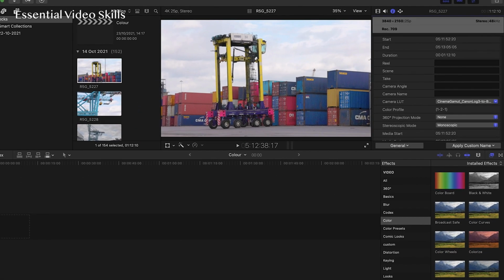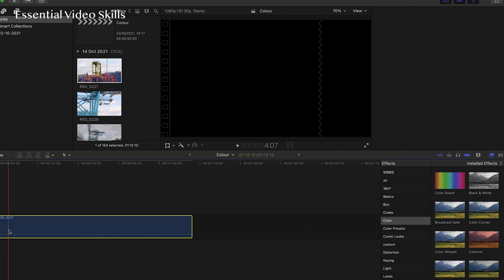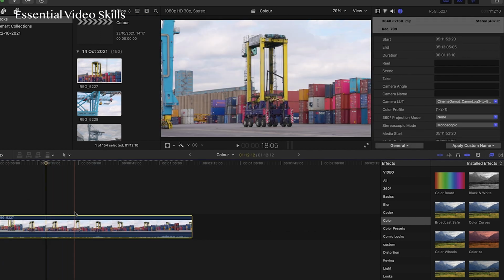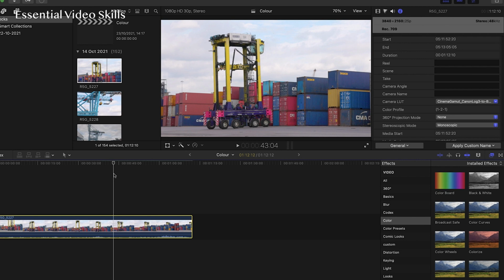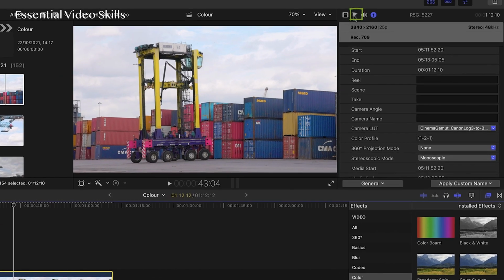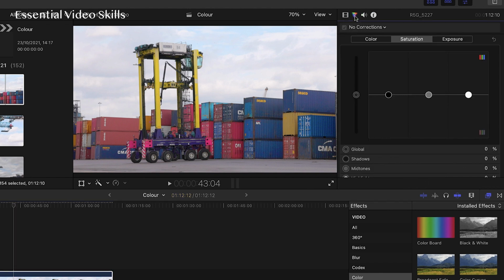Now, to make the adjustments, I actually need to put it into my timeline here. So let's just do that. And it works differently to how it works in Premiere. These are straddle carriers, in case you're wondering, which I use to move containers around down on the docks. So I've got my color board here, which is at the top here, which is the color inspector. Let's go to that. And I actually think the saturation looks very high on this.